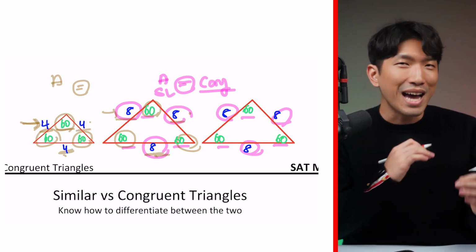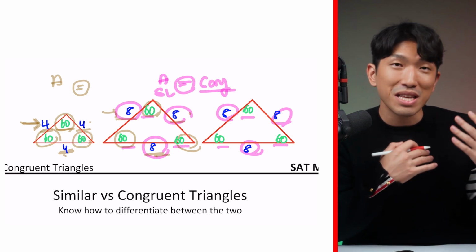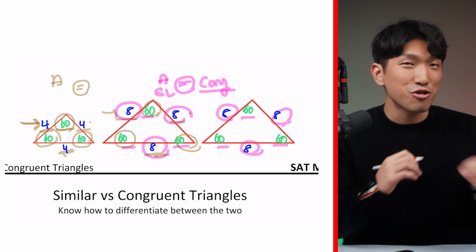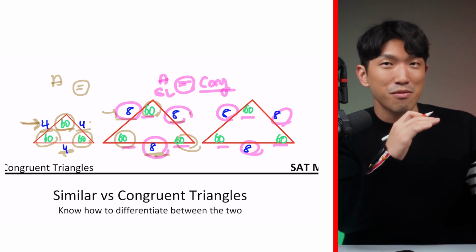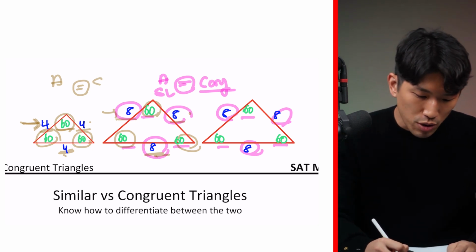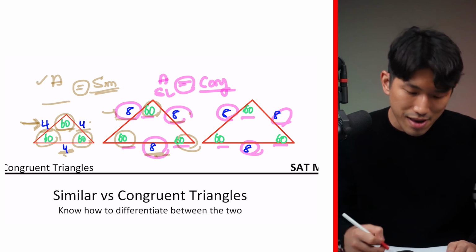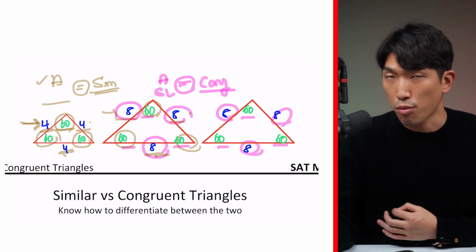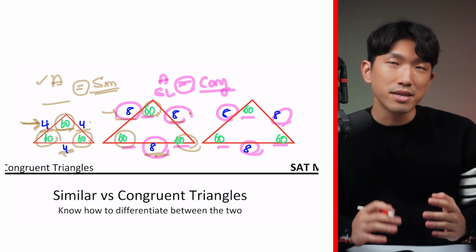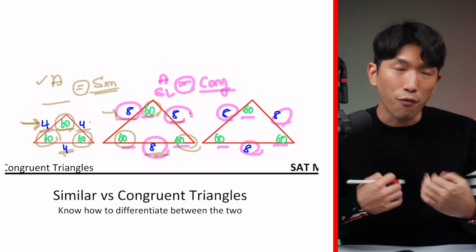If two triangles look the same because they have the same set of angles, but they are actually different triangles because they have different side lengths, one's bigger than the other, that's what we call similar triangles. It has the same set of angles, but the side lengths are going to be different. They are just going to be proportional. So that's going to be the basics. Let's go deeper into what you need to know for the SAT.